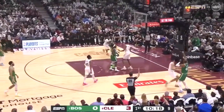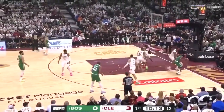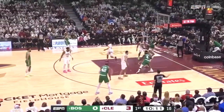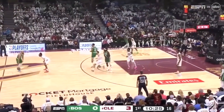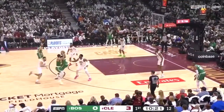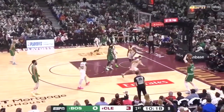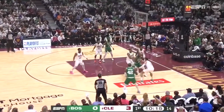And the first person we're going to start off with is Jrue Holiday. He finished with 18 points, 8 rebounds, and 5 assists on 7 for 10 shooting for the game. He had some really impactful stretches in this game, like 3 to 4 straight possessions of him impacting, playing defense, assisting, rebounding. And here, you see him slip to the basket and get a great pass to Al Horford. He misses, grabs a rebound. He was a really good rebounder in this game.